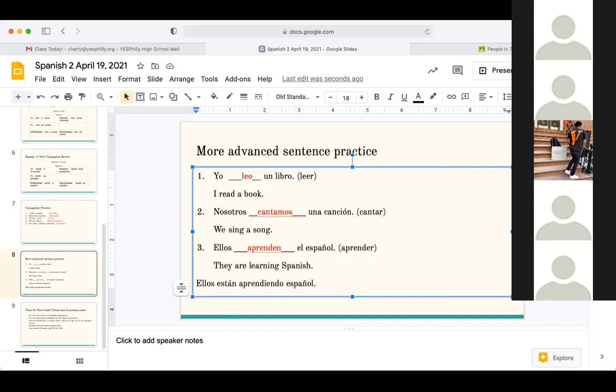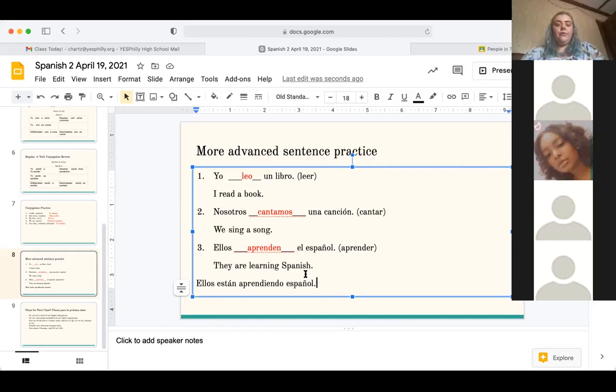And this is correct. What he said is correct. You can say ellos aprenden el español, which is also correct, when you say they are learning Spanish. We didn't learn this kind yet, but that's okay, we'll go over it. When you're physically in the act of doing something, you can use the están aprendiendo. But right now, I was always taught that you can use the present tense, like we are learning right now.